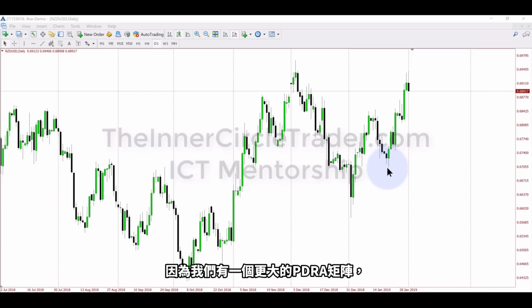Why? Because we had a larger PD array matrix, being the low to high. We traded all the way down to a discount there. Then we rallied through, broke a swing high, institutional order flow bullish, until it reached a measure of premium that required a retracement lower. We have a bearish order block. We also have a bearish order block in here that was recapitalized right in here.